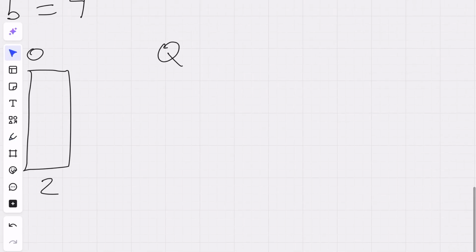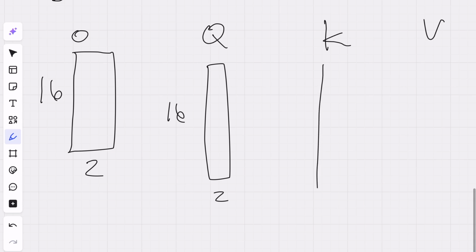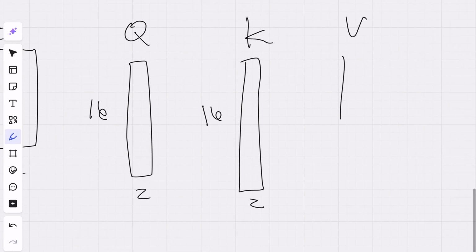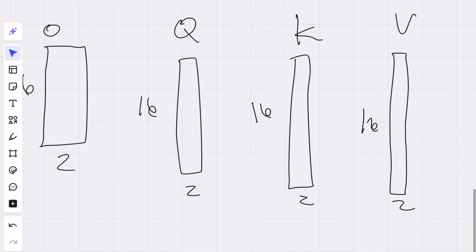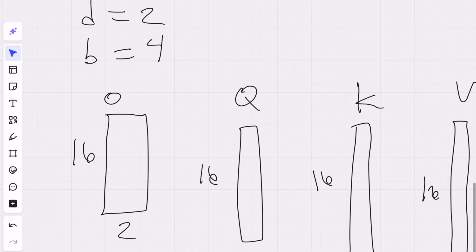So you have your normal Q, K, and V. And remember, these were 16 by 2. So let's draw this: 16 by 2, 16 by 2, 16 by 2. But now we're going to split up the sequence. Instead of 16, we're going to split it up into blocks with a height of 4.